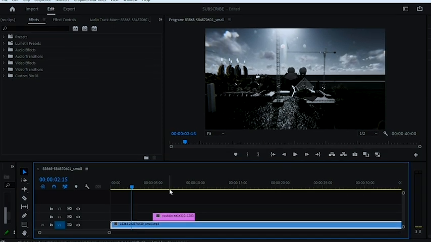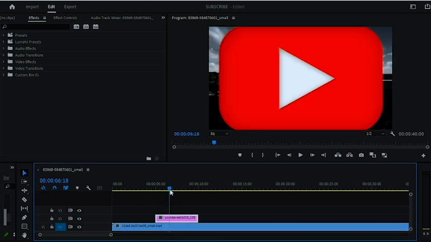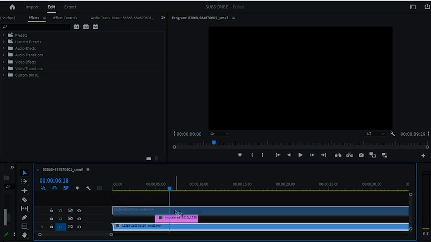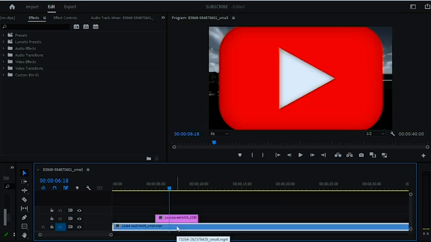For example, right here in Premiere Pro, I have these two clips in my timeline. I have a video clip in the video 1 track, and then I have a logo in the video 2 track. Between these two objects, the one appearing in front is the logo, and that is because it is on the top track. So if I move this video track to the topmost track, the track above the track that has the logo, you'll see that the logo is no longer visible. But if I return this to the bottom track, you see the logo reappears.